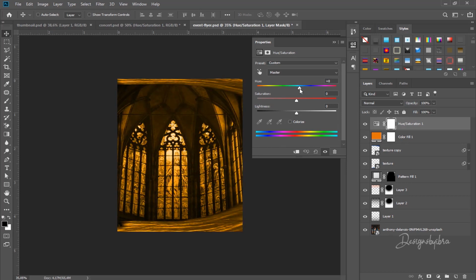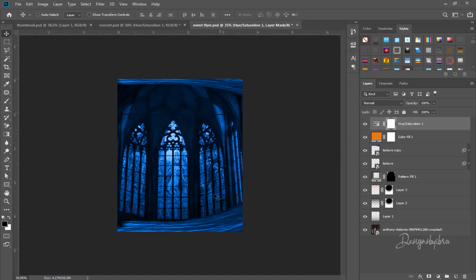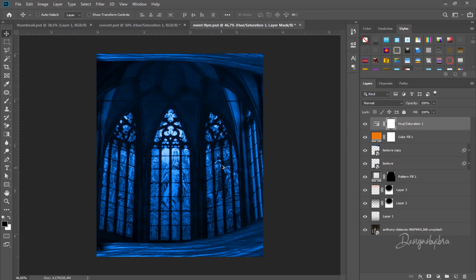Let's move our hue along to see which one. Okay, we'll settle with this blue. Fine. Yeah, we'll settle with this color. You can save our work.